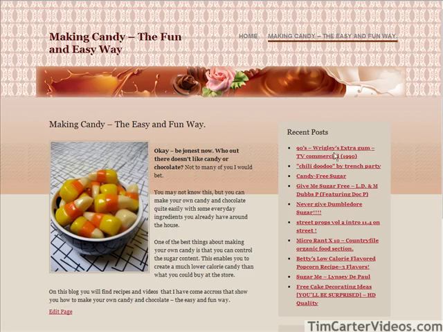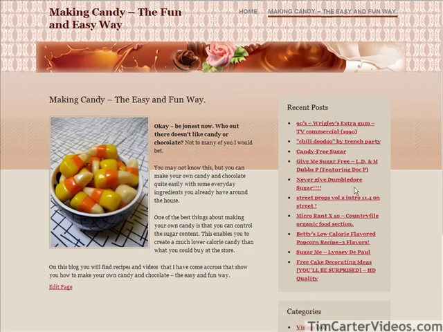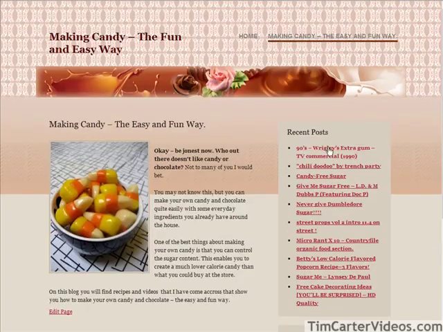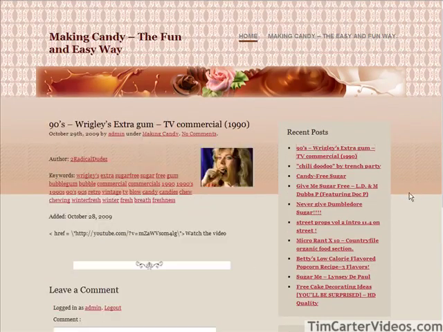Okay, and here's our recent posts. Now if we click on the links here, let's click on the first link. Oh, we have a little problem here. I didn't get that syntax right. There's a space there, so this didn't come out as a clickable link. Okay, so this isn't going to work the way we want. So let's go back and fix that.